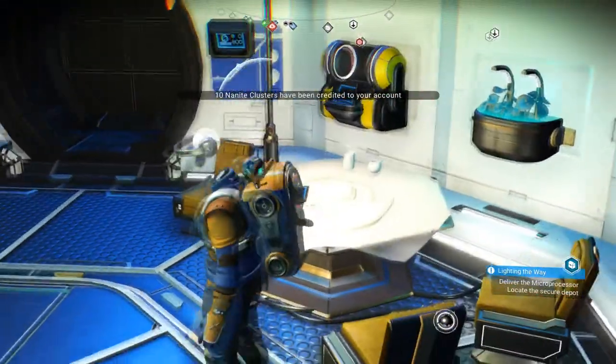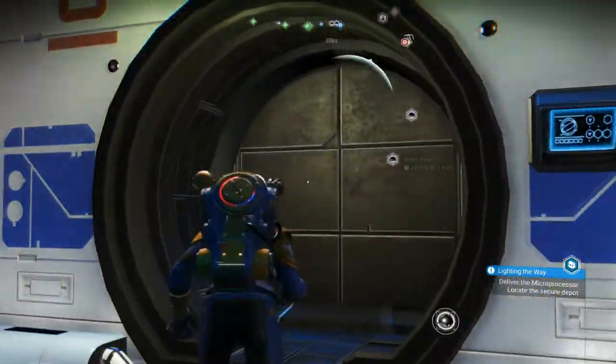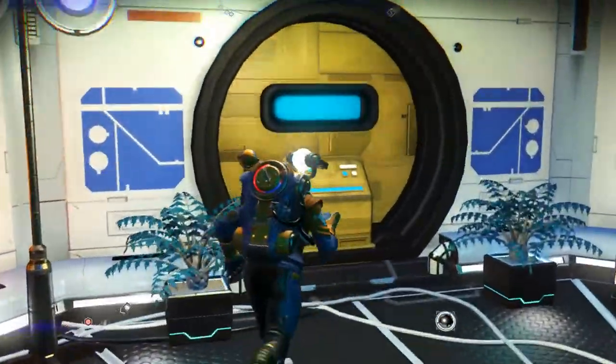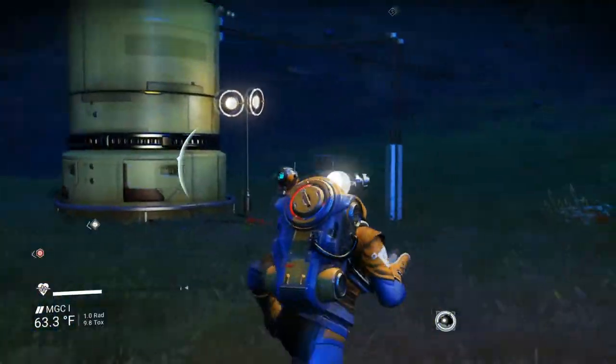Some more nanites. What's on the pad? Anything? Nothing. Nothing through the door. Sometimes third-person mode is a little wacky. All right, time to head back out. Everything's all good.